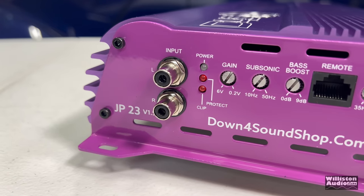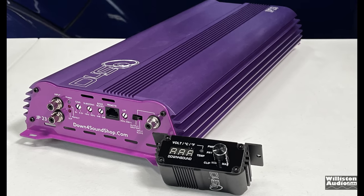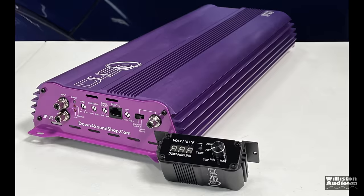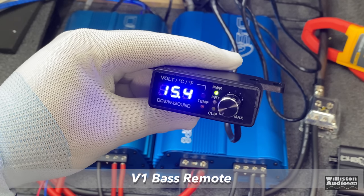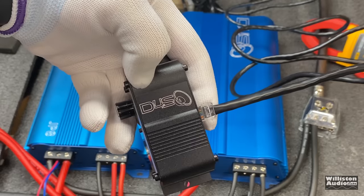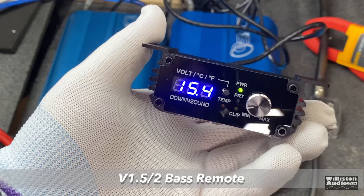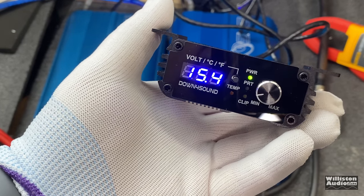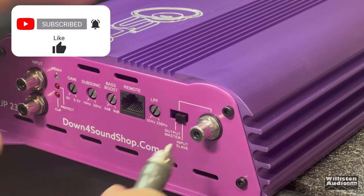I had a lot of people request over the years to show off strapped amplifiers. A, how it works. B, what kind of power you get out. Just understand, you're not going to get more than 2 times what one amplifier does. So if one amplifier does 1,000 watts, you're not going to get more than 2,000 strapped. Just doesn't work that way. But it is a convenient way to add more power to your system without having to buy a bigger amp. You just buy a matching one to the one that you have.